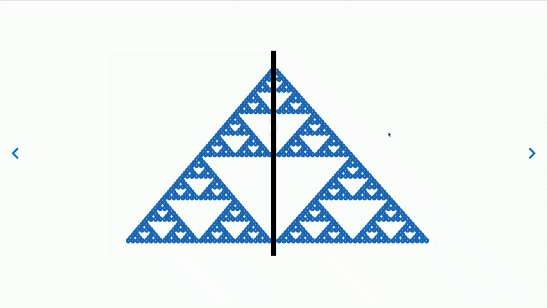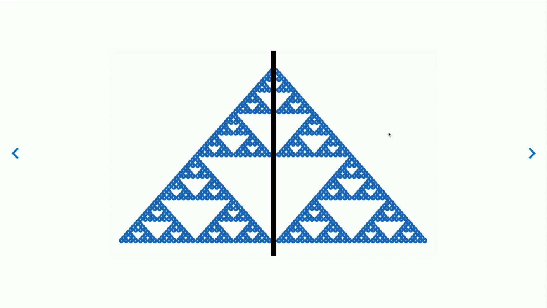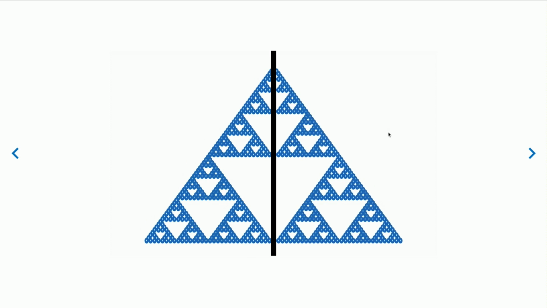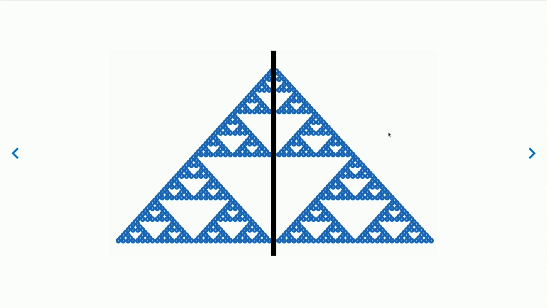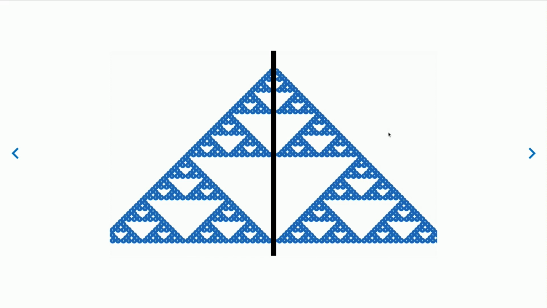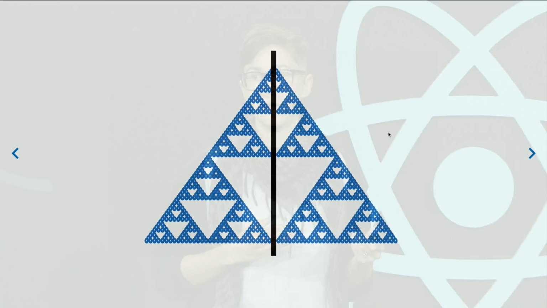So here's an example React app. On the left, you see React as it is today, and on the right, you see React with Fiber. Now, this is a toy application. It's not very useful in and of itself, but it is a good stand-in for more real-life applications, and I'll explain why that is later. So what does Fiber do? It improves perceived performance and responsiveness for complex React applications like this one.